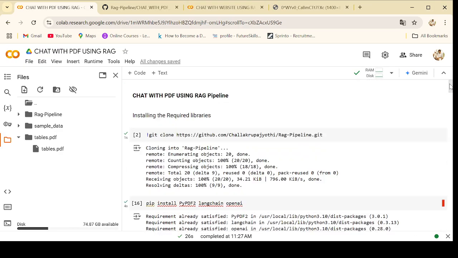After the PDF is provided to the RAG pipeline, the user will ask a question and the model should give the output relevant to that query. For that particular application, we require different dependencies. Let me install all these dependencies.